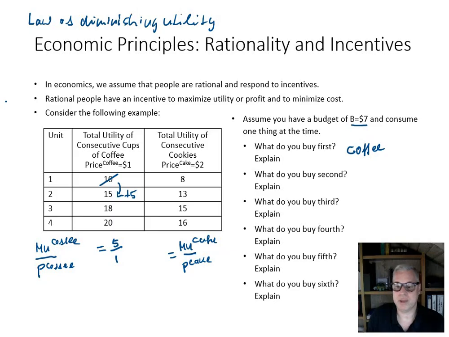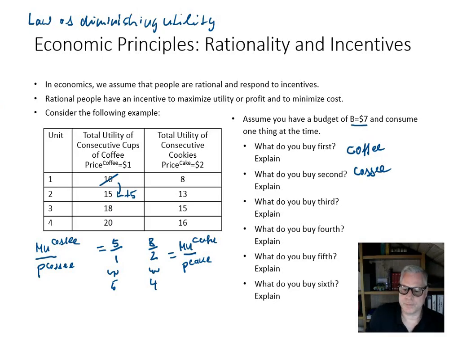What about having maybe, alternatively, your first cake? Well, you would get an extra utility of 8, from 0 to 8. That's 8 over the 2. So now here you still get an extra utility per dollar spent of 5, and here it is still 4. So that means even your second choice is still a coffee. So now we have already been drinking 2 coffees.